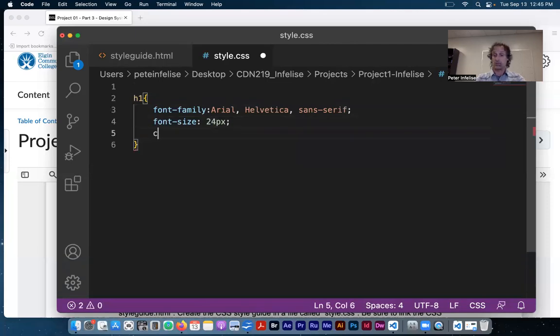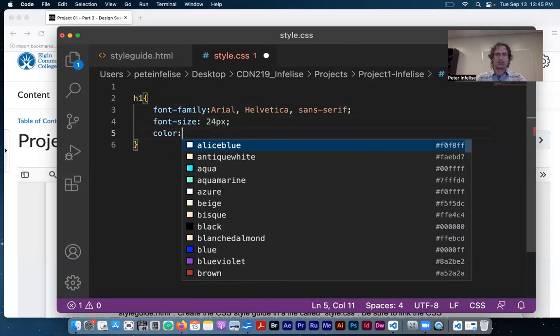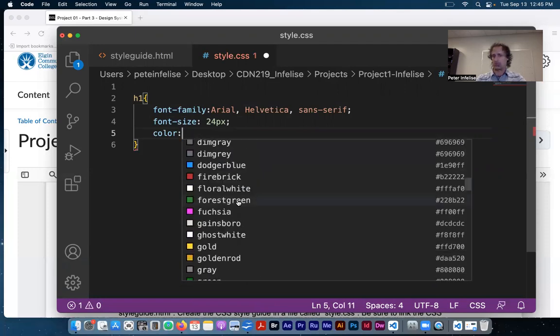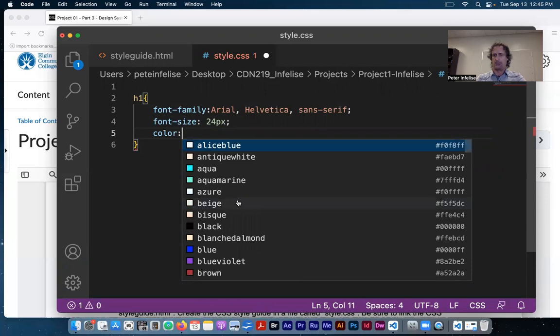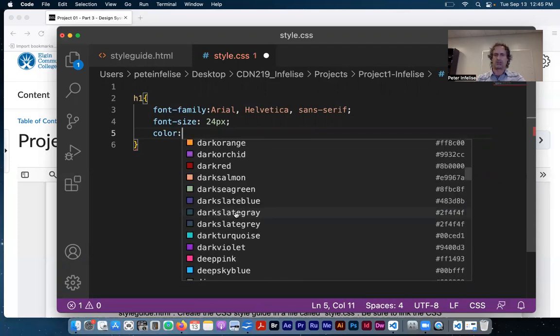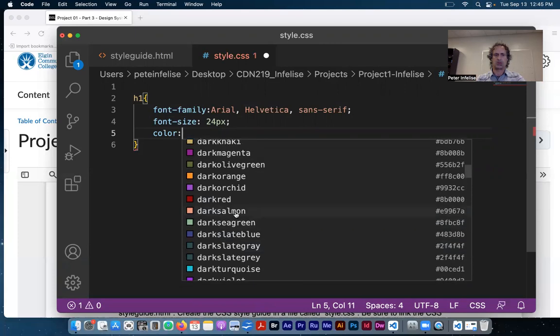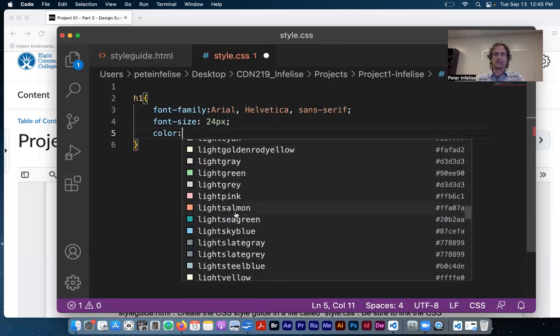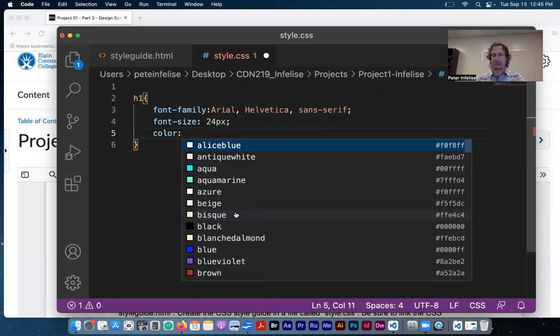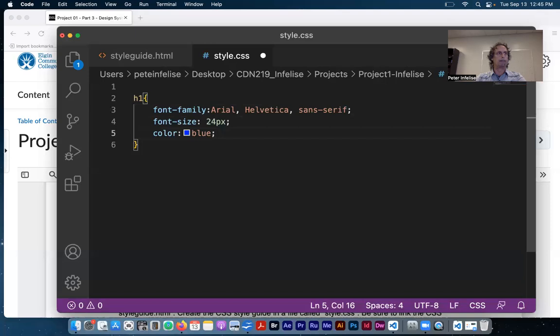We can also do color. You can choose from any of the colors that are in this list. We haven't really talked about hexadecimal color codes yet, so for today, I'll go ahead and use this as well. But we'll have a conversation at some point about hexadecimal color codes. I don't know what color I'm feeling like today. I'm just going to go with something fairly straightforward. Let's just say I choose blue.